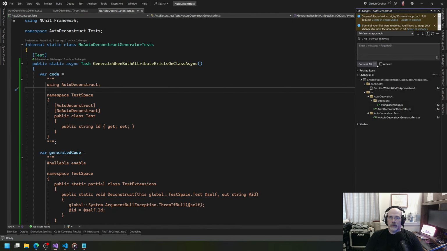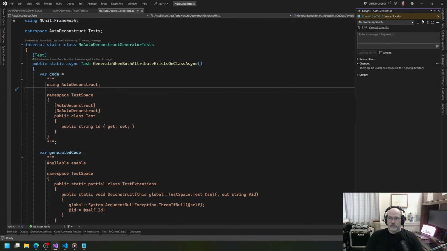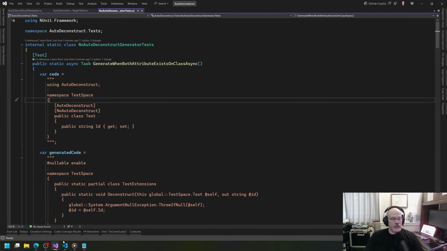Git commit: ignore when it is at the type level. Okay, so that takes care of that.